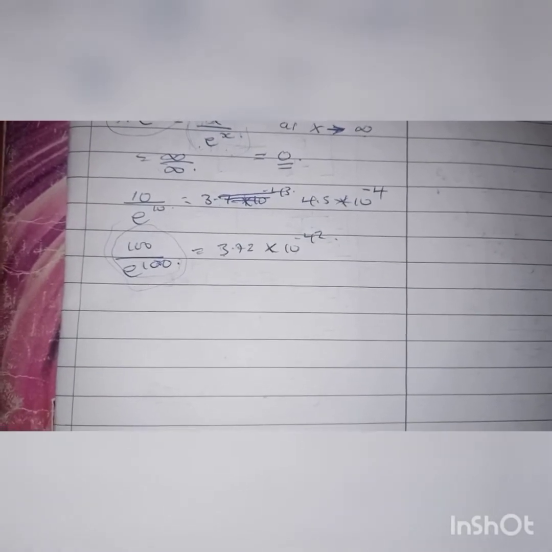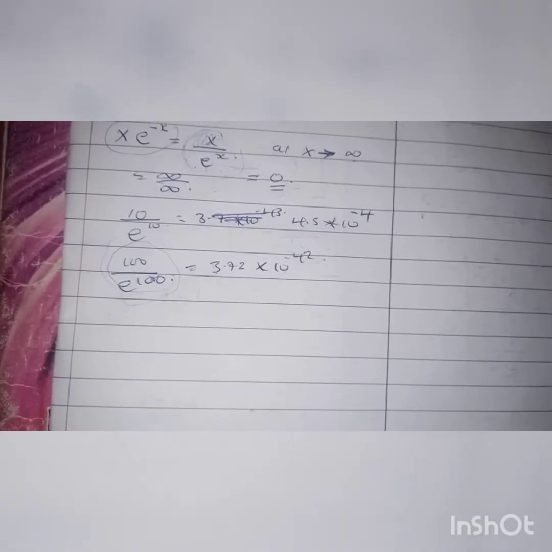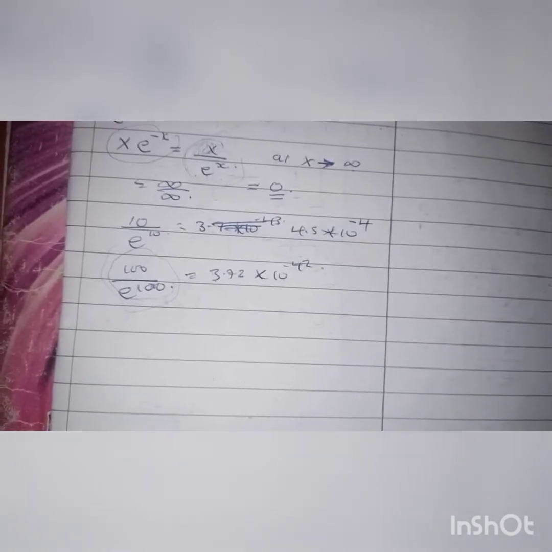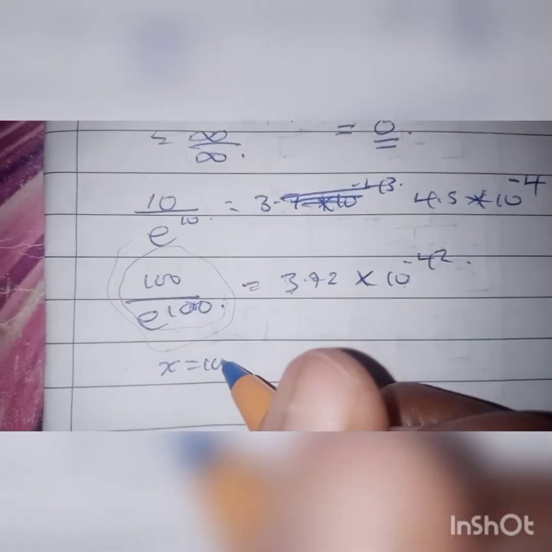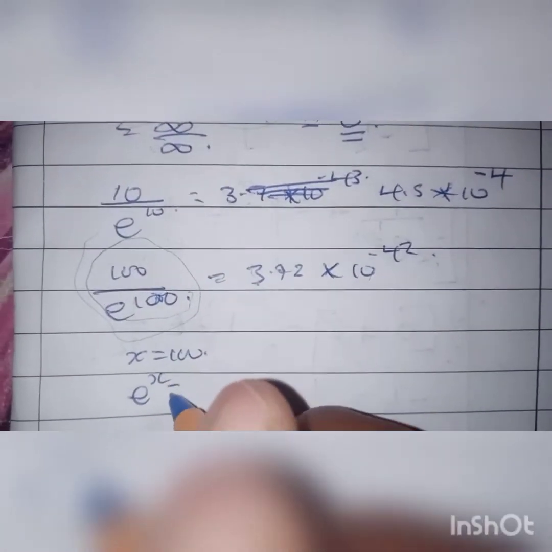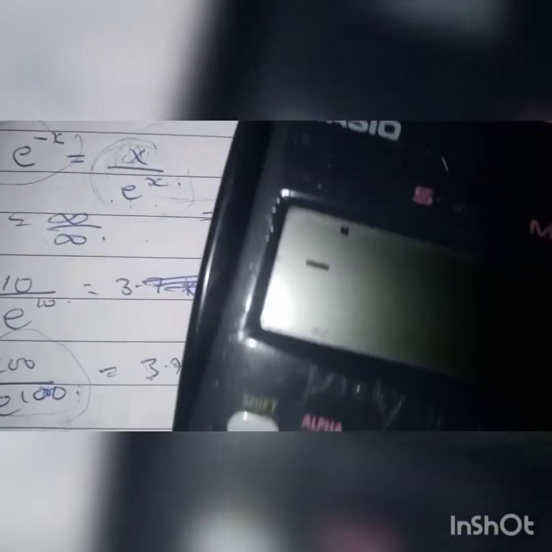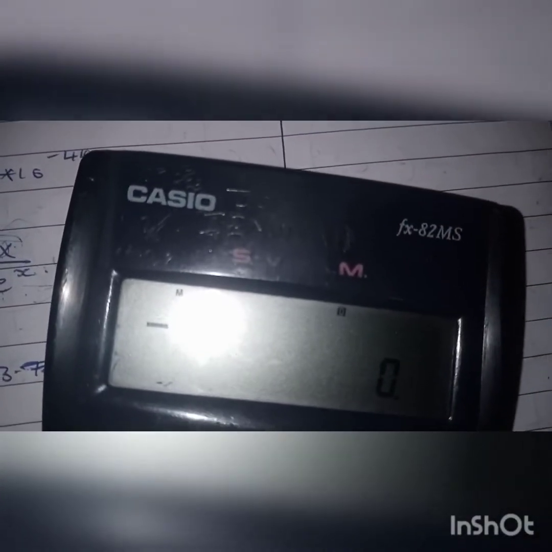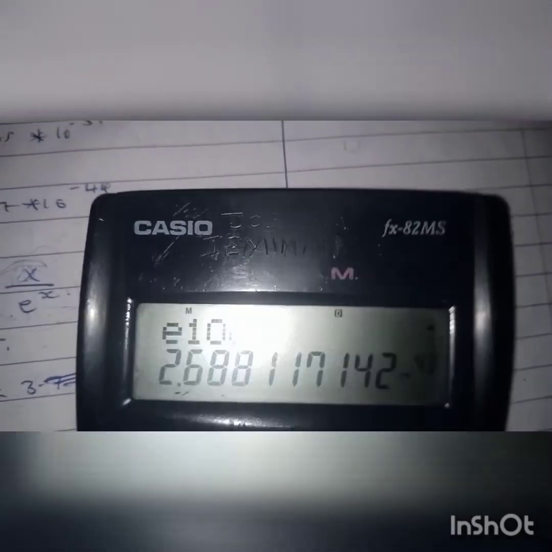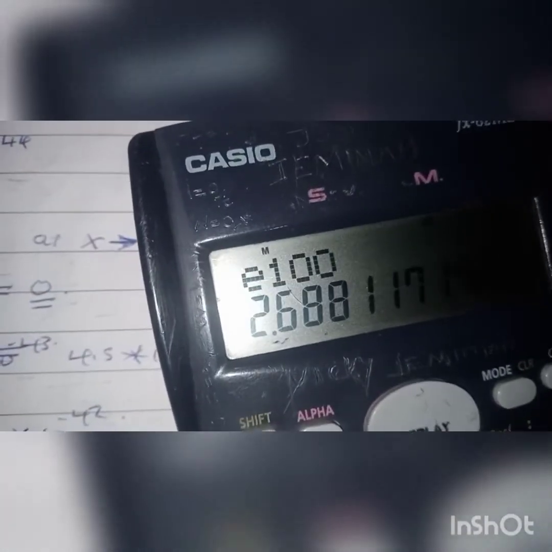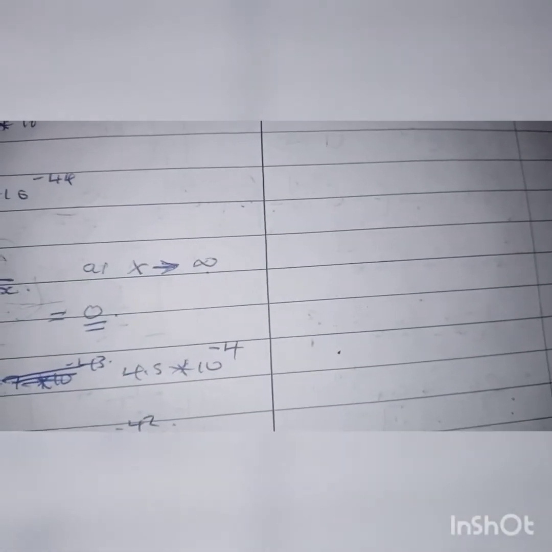Then why do we say that the exponential function e raised to power x grows faster? Let's come here. As x equals 100, what is e raised to power x? Raised to power 100. So we just key in e raised to power 100. What is that result? Can't you see the power? If this is 100, this is 2.6 times 10 raised to power 43. Can't you see this is a very large value compared to this one?